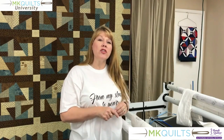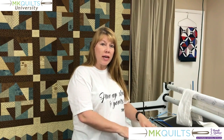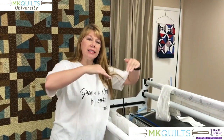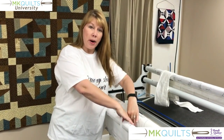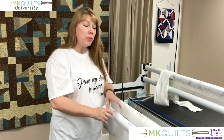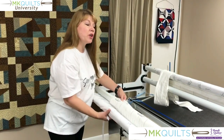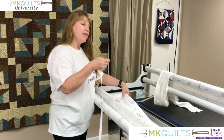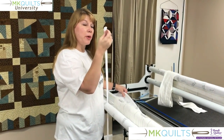Before we get started, I want to make sure that all of you have your leaders attached to your frame in the same manner. And that is having your leaders in the front here cascading towards the middle between the bars. Okay, so that's step number one. Step number two is we're going to be dealing only with the leader that's attached to the front bar, okay? That is the leader that you're going to attach your zipper pull tab to.